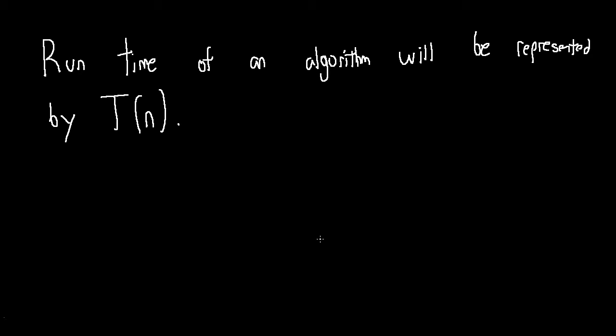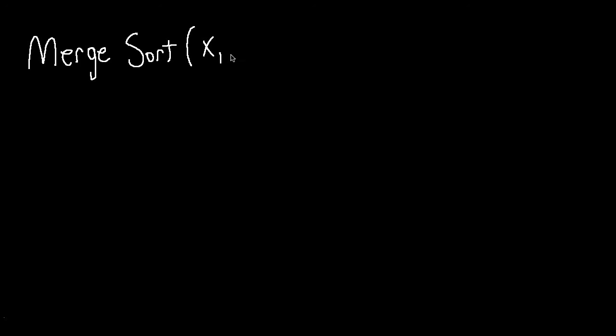Well, let's go ahead and write it out again, right? I like to write things out a few times because if you didn't understand them the first time, maybe rewriting it will make things a little bit more clear. So let's go ahead and write out the MergeSort algorithm over here. So MergeSort, and we're going to have our inputs over here, x1, x2, x3, all the way to xn. So that's the list we want to sort. It's unsorted values that are going in over there.